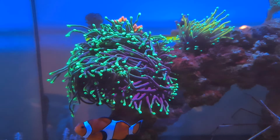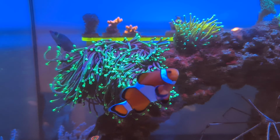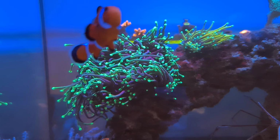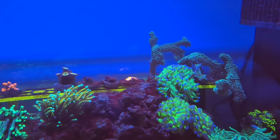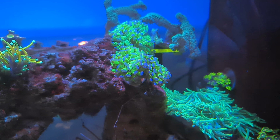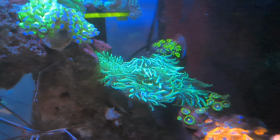Now my Nero 3 is on about 30%. In fact, sorry, I lie, I think it's 35% now. And it's on 2 seconds on, 2 seconds off. So that's the result I'm getting from that, which I'm really happy with. Open the frag rack at the back, you'll see everything's still up there, looking quite good. SPS there. Frostball and hammer looking good as well. Got some GSP over the back that I'm going to try and put on this wall on the side here, so that's what that's sitting there for.